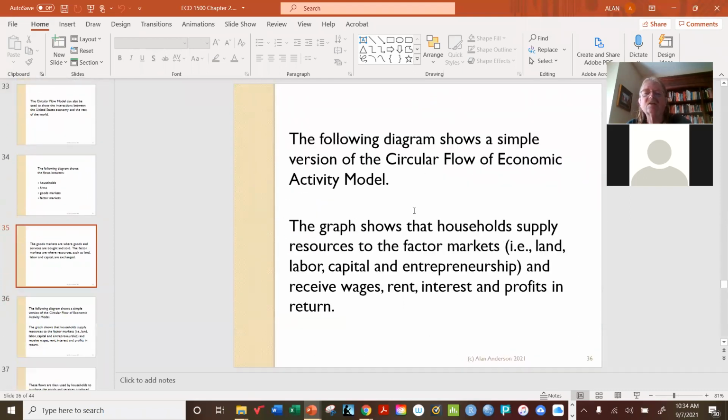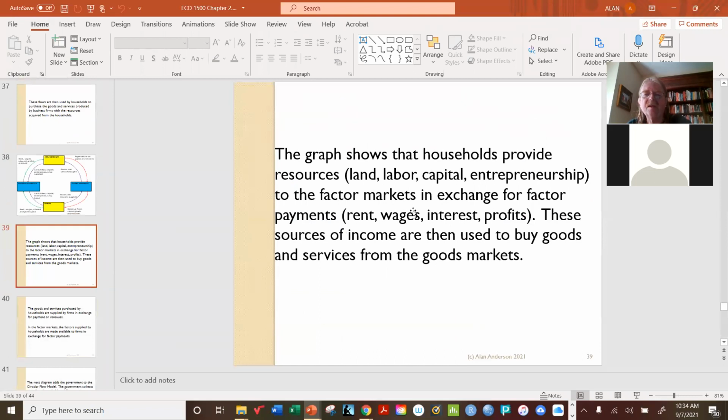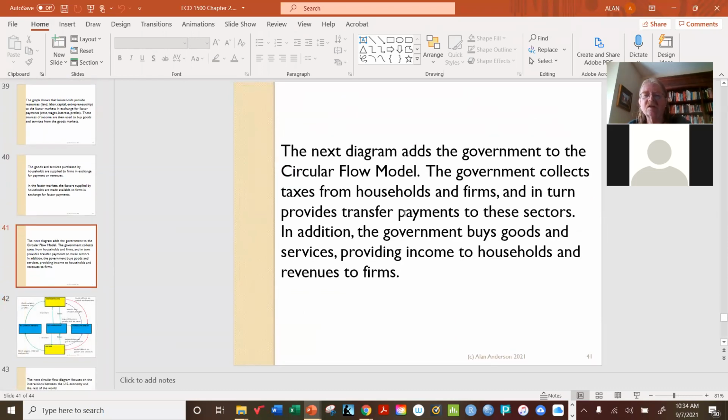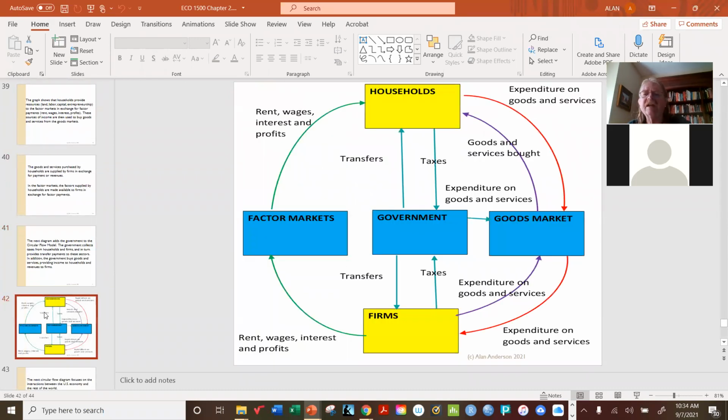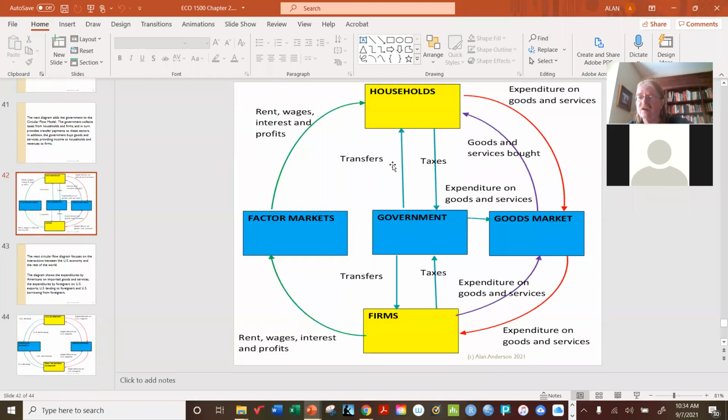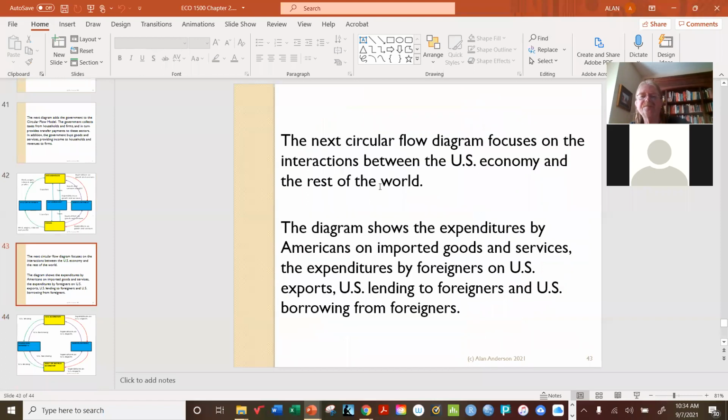Then we had the circular flow model, which isn't terribly important. It's just a quick way of looking at how the different sectors of the economy interact with each other, but we're not going to ask you to memorize it or anything along those lines. It's like a roadmap to see how the economy is organized. That's really all that it is. It's a fairly simple look at it, but it does give you a sense of how the different sectors are all interacting with each other at all times, how the incomes of one sector are the expenditures of the other and vice versa, that type of thing.